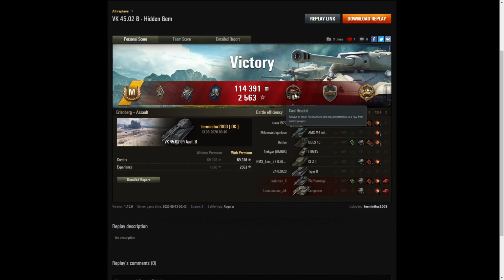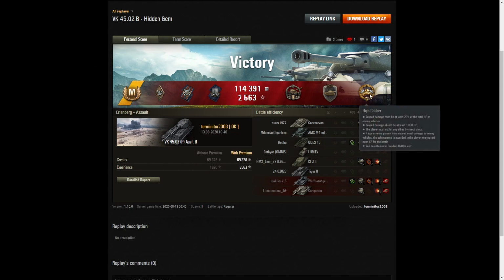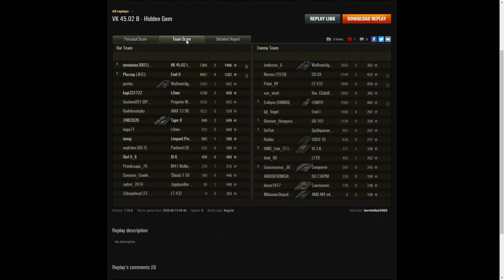Got a cool headed for receiving 10 or more ricochets or non-penetrating shots in a row from enemy players. A steel wall for blocking the most damage in the game, at least 11 shots, 1000 hit points of damage and surviving. And also a high caliber for dealing the most damage in the game overall. Let's have a look at team score.